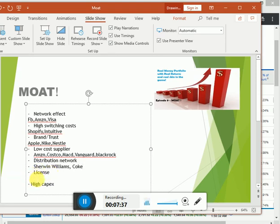Another type of moat I think is the license, basically. You have a bank, for example, that has a banking license. So not everyone gets that license, right? So to say Wells Fargo here, and you have Bank of America and a few other banks, right? But Square, I think, is another company that's trying to apply for a license, and so it hasn't got it yet. So you have to fulfill certain requirements to be able to get the license. License, of course, also applies to telcos. They also need to get licenses to operate their business.